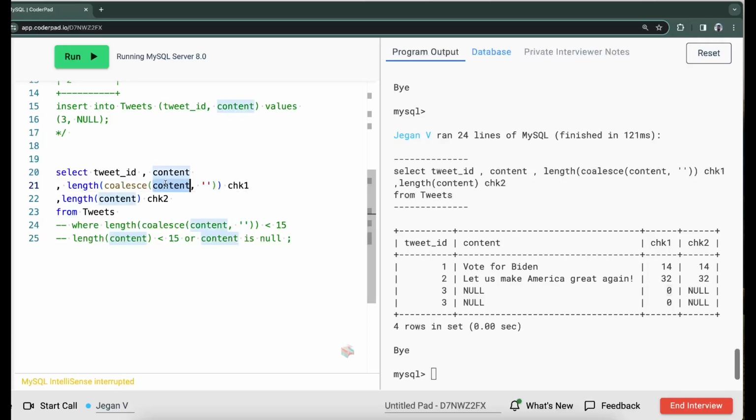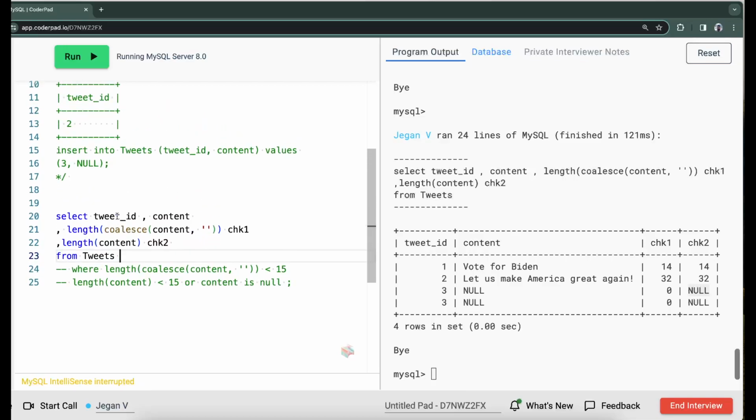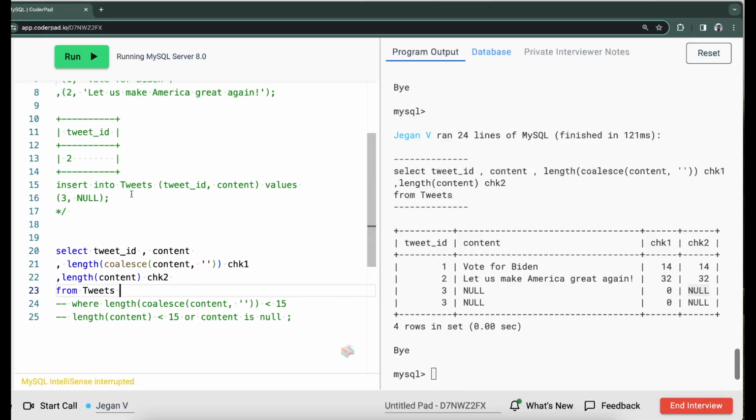But if it's a null value and you don't address it, then even the length is going to show us null. So the length of a null value is null. To address that, it's better to use the coalesce function and make it a blank. So that is the difference between null and blank. You have to know when to address a null value. Initially when you say greater than 15, the null value has been taken care of. But when you say less than 15, where the null has to be considered, then you have to decide how to address this, whether to explicitly say the content is null or replace the null with a blank value. The better way to do it is just use a coalesce function.